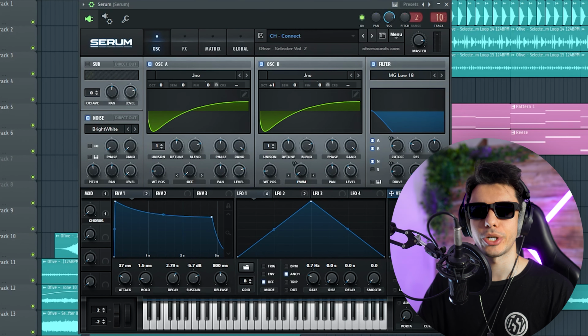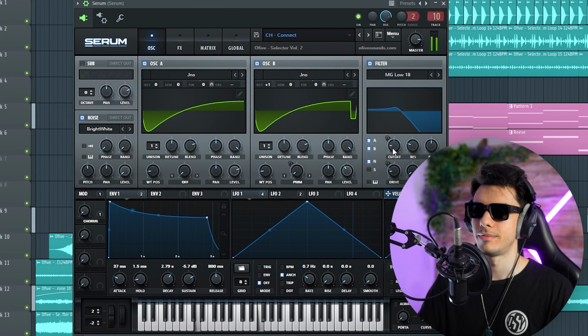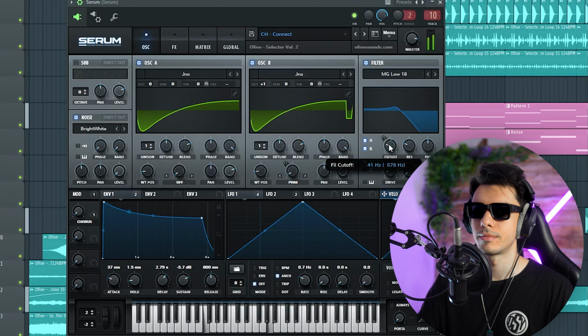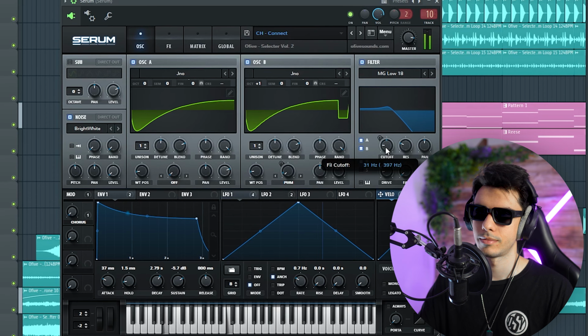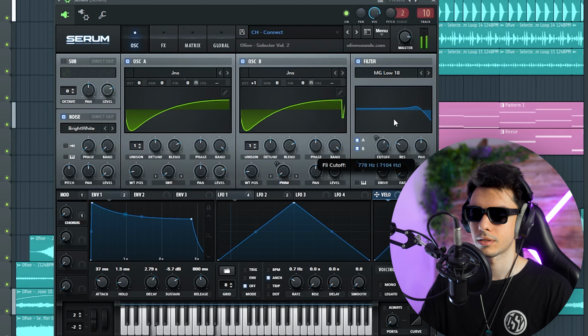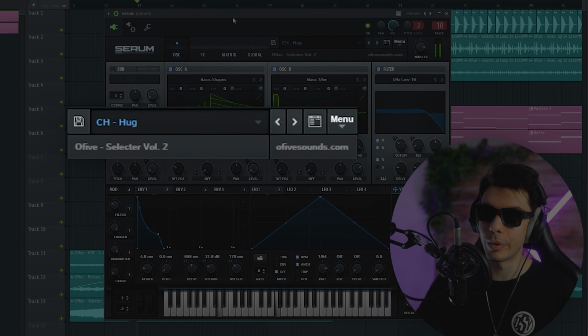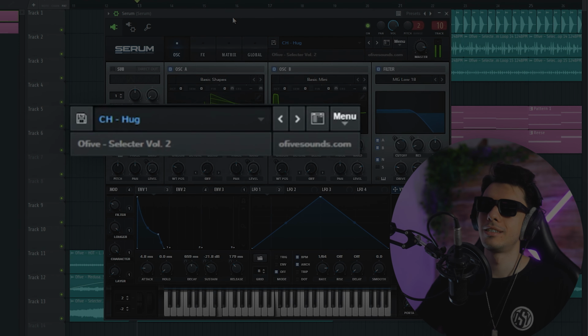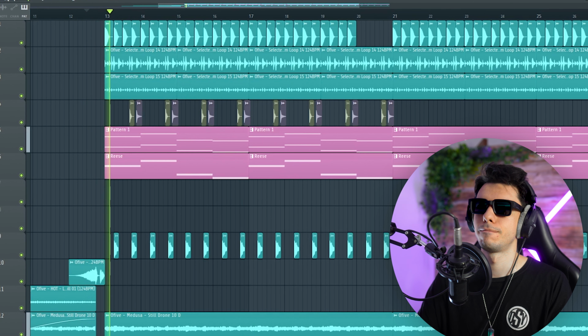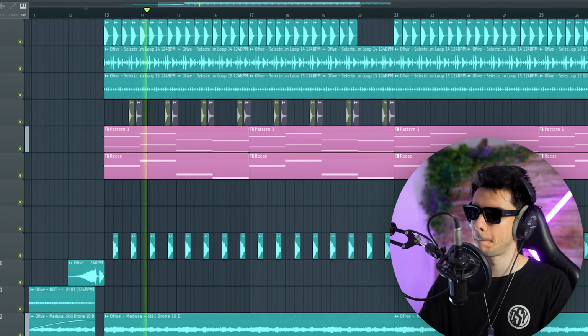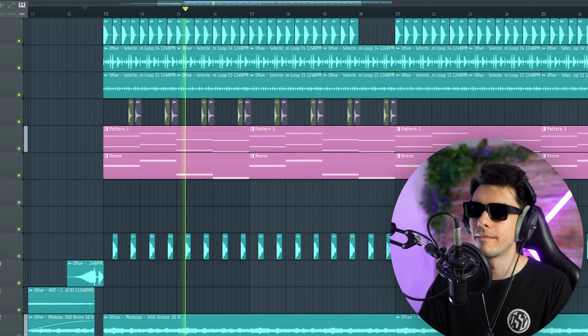And same as the other, try to tweak a bit on the preset to make it even more interesting. I actually found this preset that is really cool.